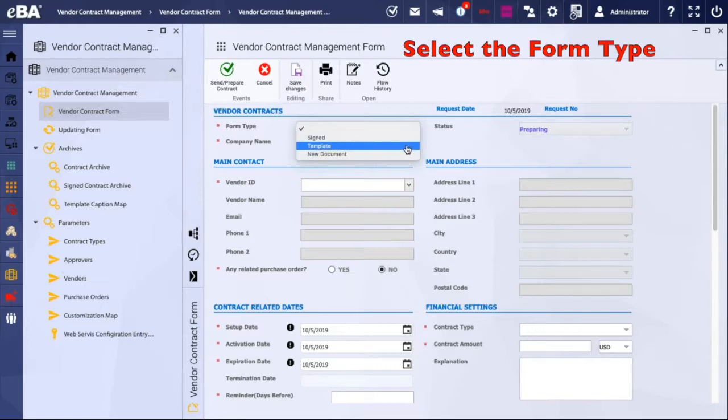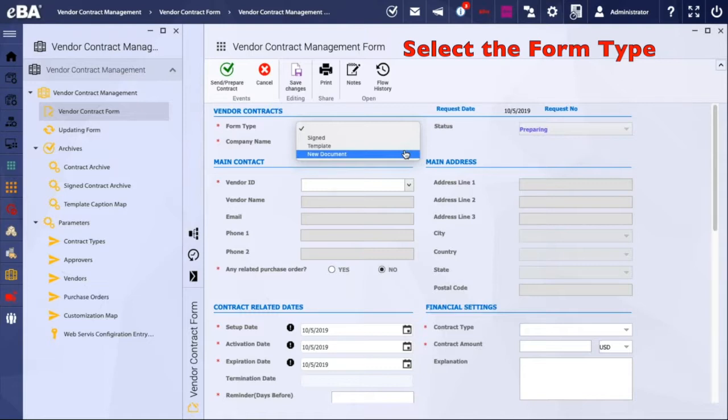The template one is for when we don't have any template at all, and we don't have the vendor involved at the beginning of the process. So we need to create a brand new contract and fill in all the required information. And those forms will go through to the different departments for approvals. And finally, after everyone approves and signs the contract, we will send out the contract to the vendor for the final approval and signature.